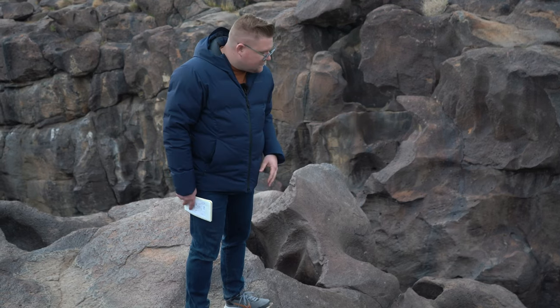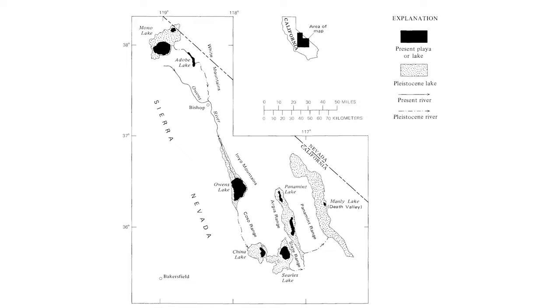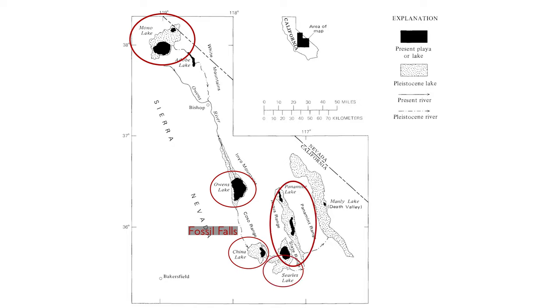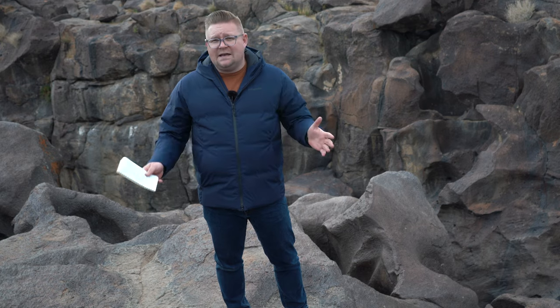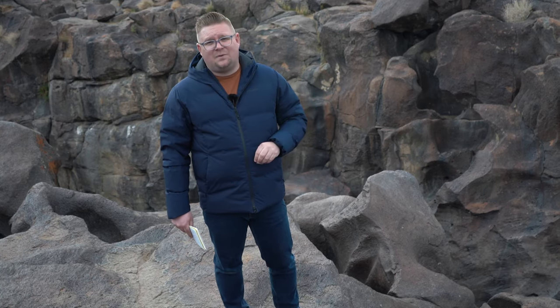The chain of lakes in this area began over a million years ago up at Mono Lake, California. Mono Lake would spill over into Crowley, which would then spill over into Owens Lake, which then drained through here and went to China Lake downward. Then it would go to Searles, then to Panamint, and then the largest lake — Lake Manly — which you might know as Death Valley. Death Valley, or Lake Manly itself, was a massive freshwater terminal lake, meaning that's where all the water ended. It's incredible to think that a place filled with so much salt once had so much fresh water in it, and it all ran through this point right here at Fossil Falls.